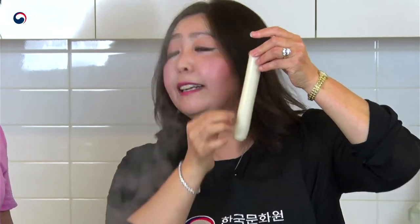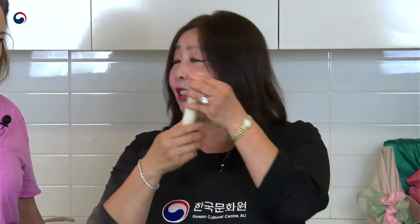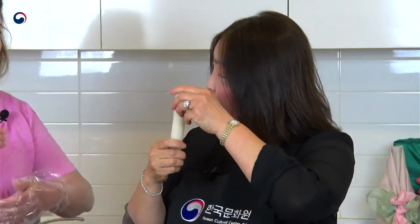And is it the same tteok that we use for tteokbokki? It's the same, it's made from rice. But tteokbokki tteok is thinner. I see. So this is thicker. So you'd have to buy the thinner one in the shops to make tteokbokki. That's right. But if you don't have any thinner tteokbokki rice cake, I actually use this. I cut it into thinner strips, or into slices, and make tteokbokki.